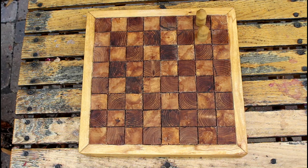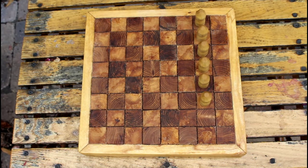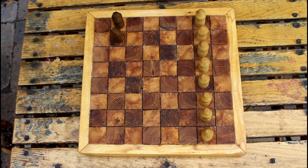I think the final set ended up looking pretty good. It took me about 2.5 hours to carve all the pieces. I applied some stain to the darker set, and I finished them both with Danish oil.